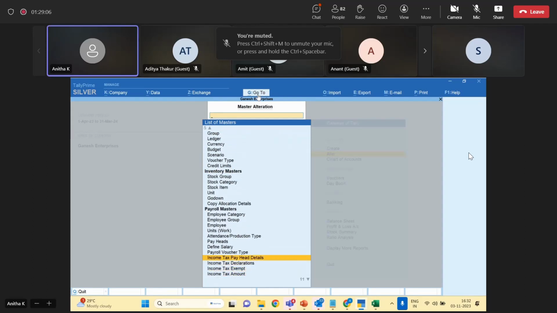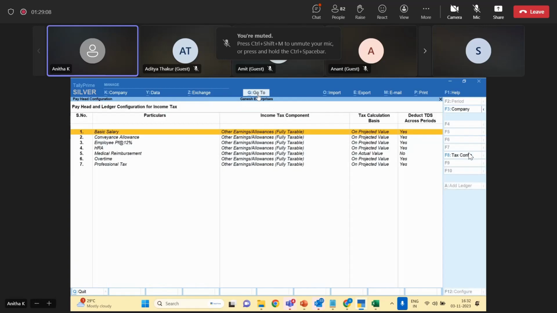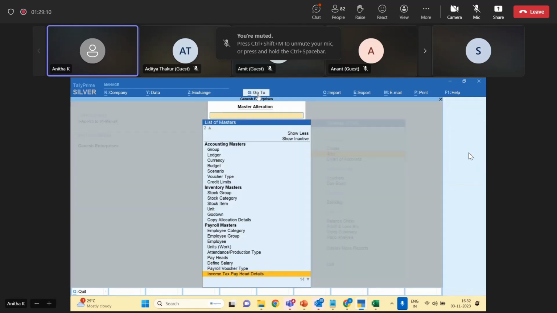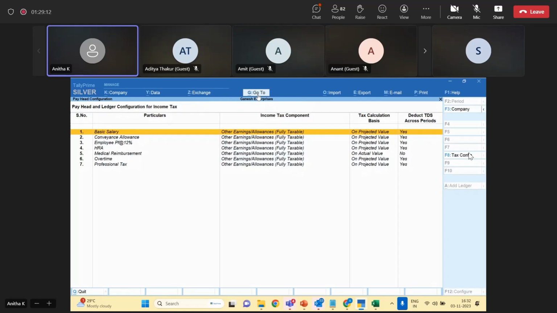Income tax pay head details. You should go here, and here you will get all the list. First place you can do it from pay head, or you can do it from here also.